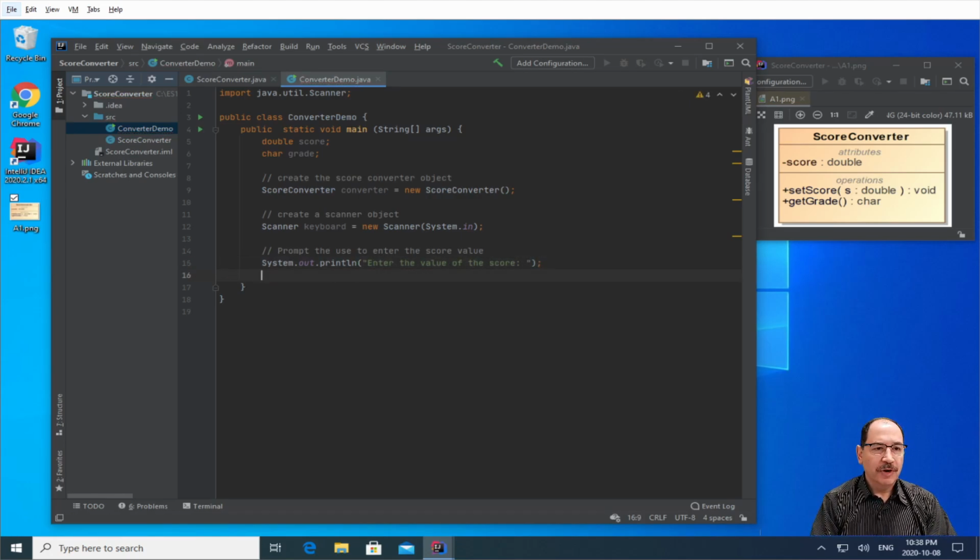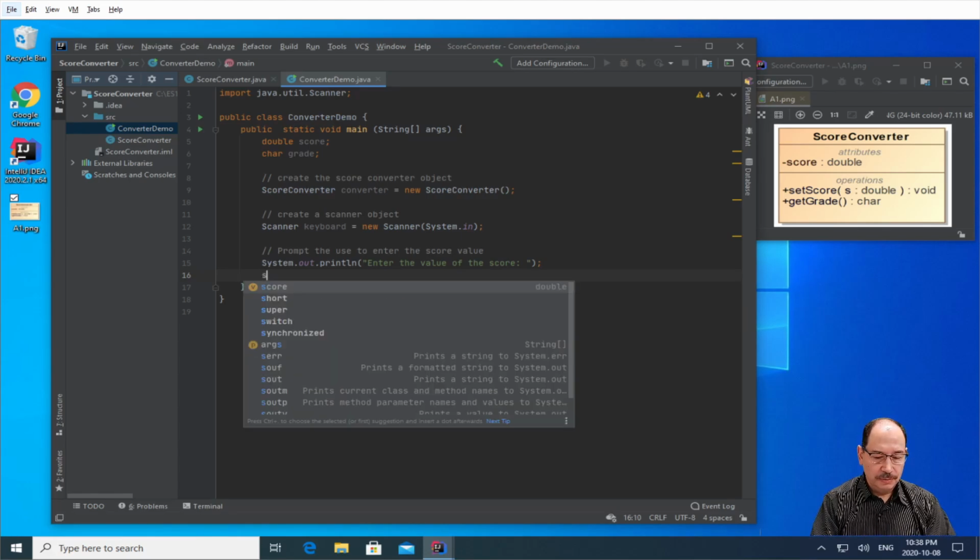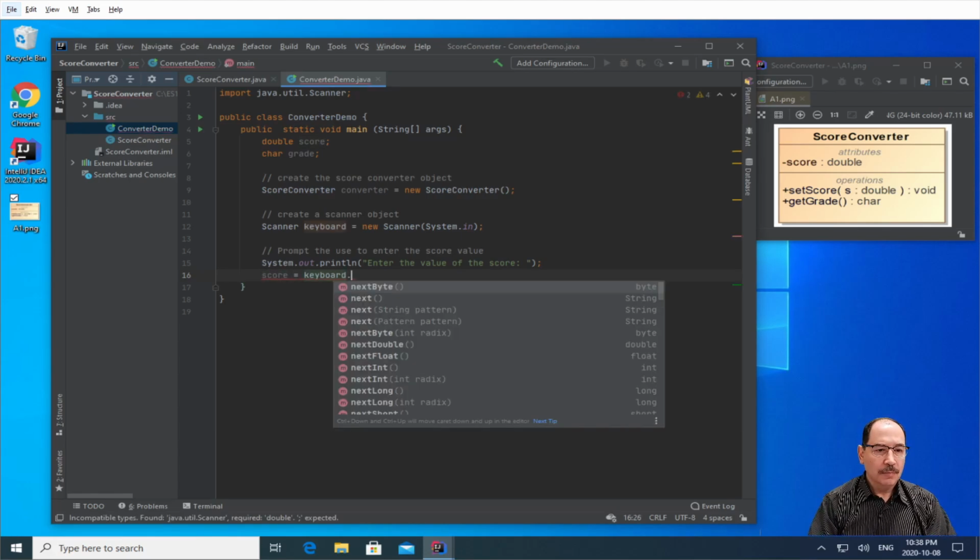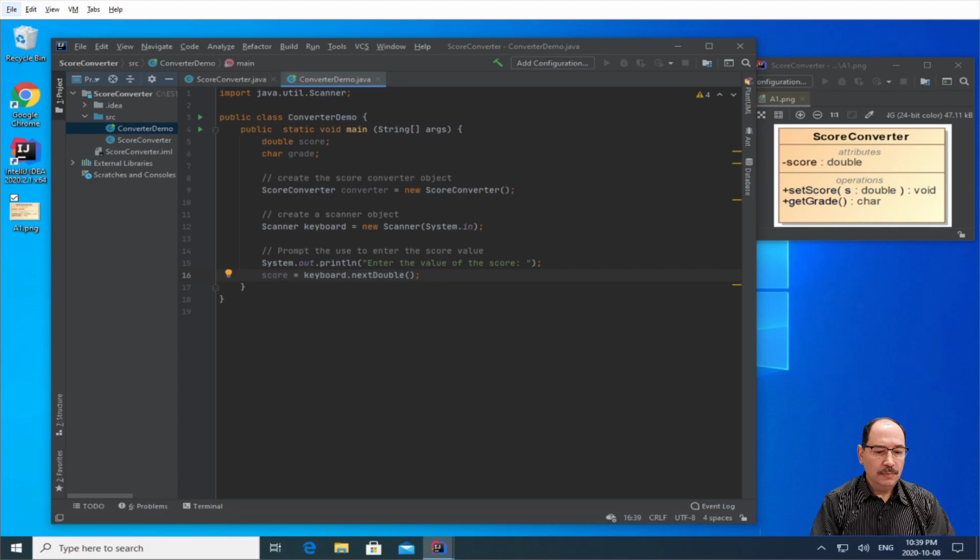I will use the variable score to hold the value returned by the keyboard scanner. Now score should have a double value. This double value needs to be set to my converter object.